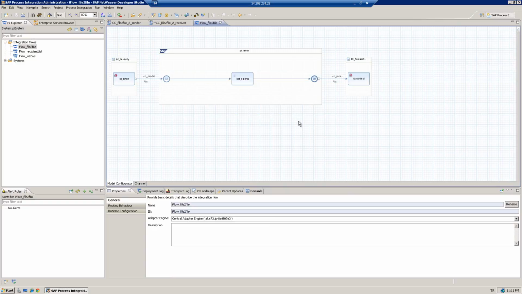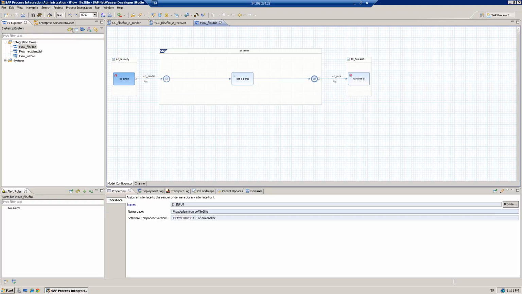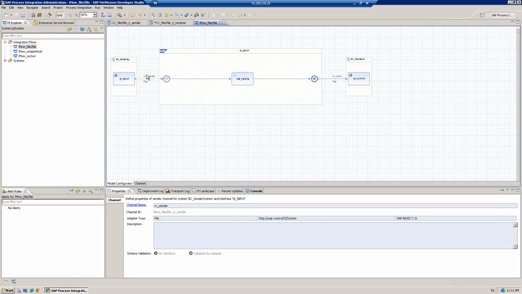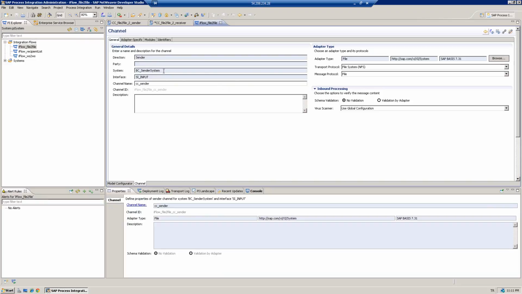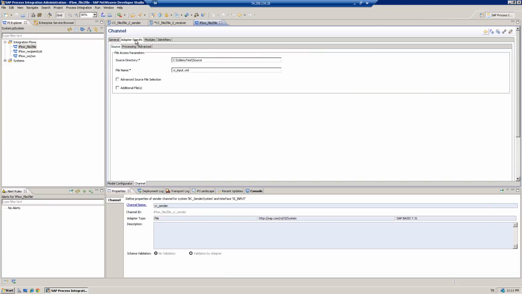Here you can see clearly we have one sender system and one receiver system. The sender uses the SI input interface, which we created in the Enterprise Service Repository. It sends it using the communication channel CC sender, which is a file. When I double click it, I see the properties. Here I see adapter specific fields.